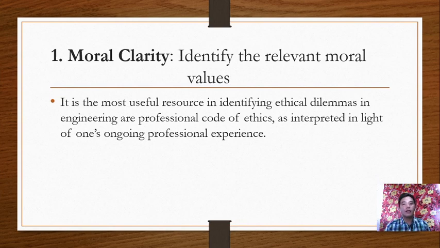So, moral clarity identifies the relevant moral values. It is the most useful resource in identifying dilemmas in engineering, along with our professional code of ethics as interpreted in light of one's ongoing professional experience. So the key point here is you need to be clear. The values, concepts, and ideas should be clear in order for us to identify the relevant moral values.